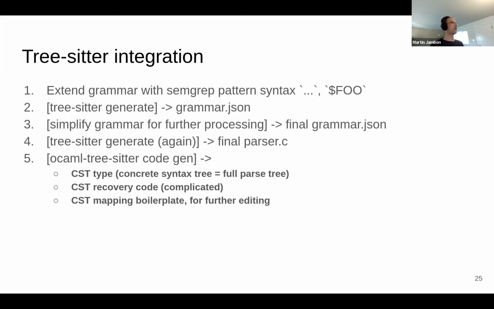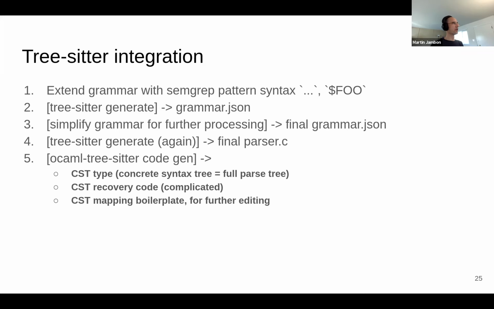Then a code generation step produces a grammar in JSON format, which is very nice to deal with. We simplify it to make it easier to process for our code generator, and feed it again to TreeSitter, which produces the final parser.c. That's usually 100 or 200,000 lines of C code. This is the parser that's going to run, linked to OCaml code.